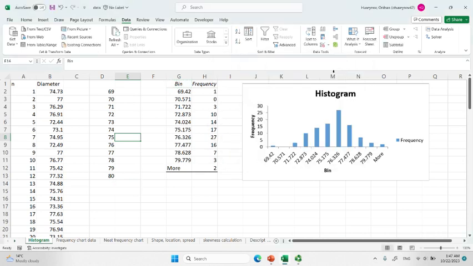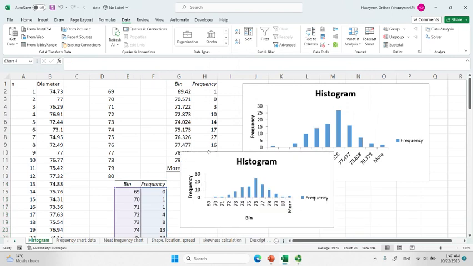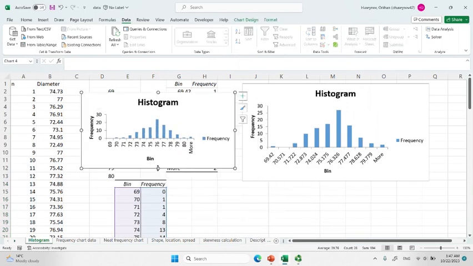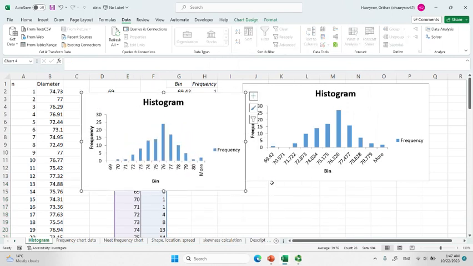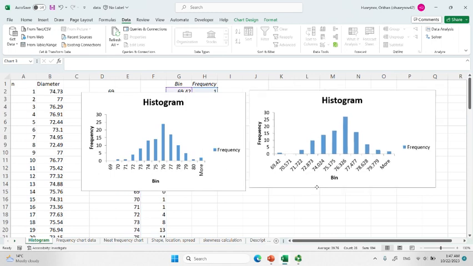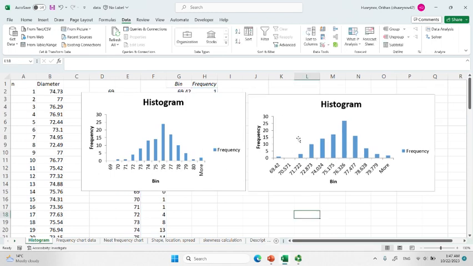Then click OK. You can see that now it plotted the bin range that you provided. So this one is the automatic one, and this one is the one that you gave the bin range for.